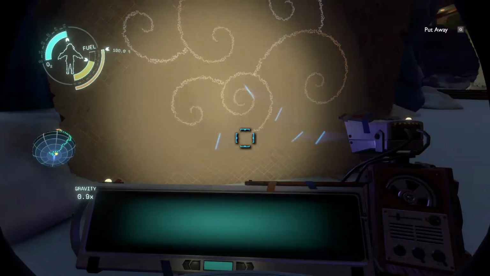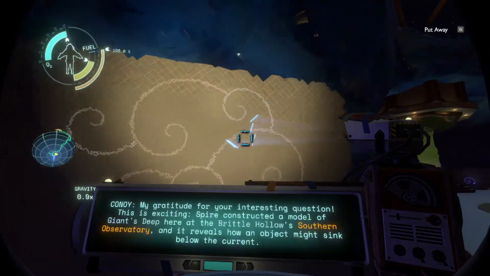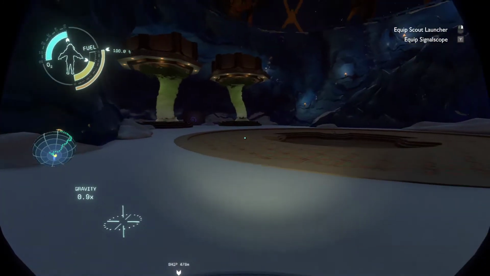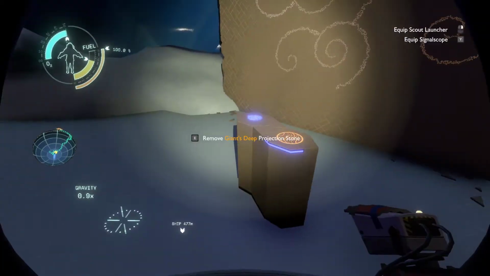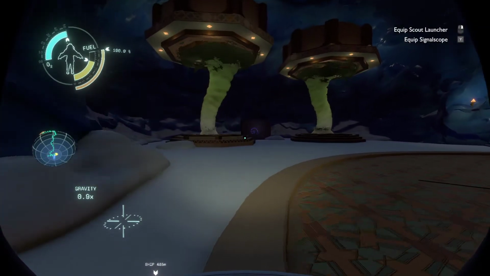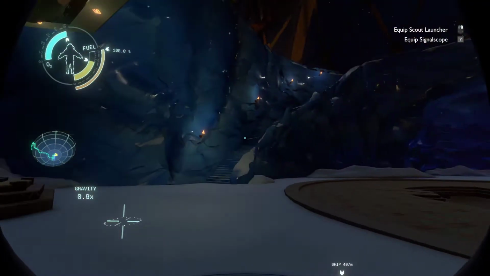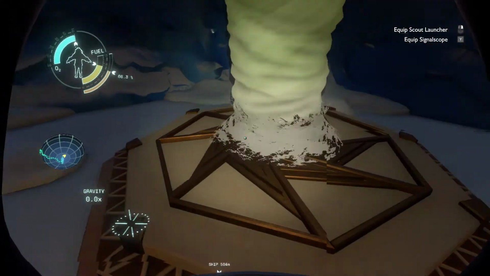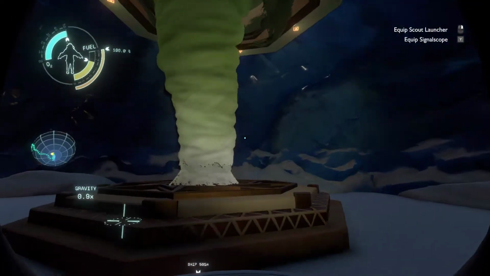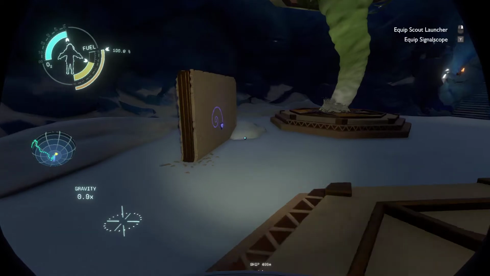Interesting. So I kind of assume that these orange ones are being projected from somewhere else to here, and the blue ones are written from this location. This exchange in particular seems to suggest that. Right, but so these are the kind of whirlwinds. That's the Giant's Deep recreation, I assume. Oh, and it blows you away. I did not really want to go inside that, but okay.